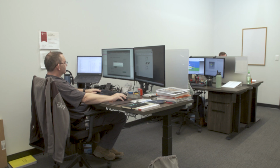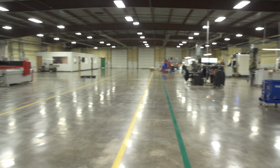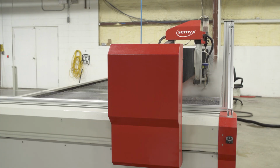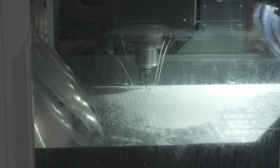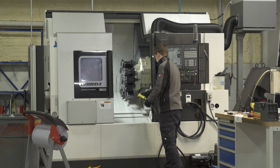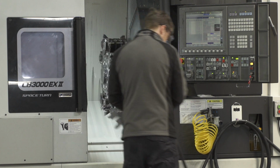Our competitors, they like to bring in products that they purchase. They like to bring in engineering that they purchase from outside. They like to bring in programmers from outside. We have all that in-house, and especially on the gluing side, we have our own products as well. So that makes us more vertically integrated. We always try to make our products better, more innovative, saving space, because space is a rare commodity, especially in automotive industries.